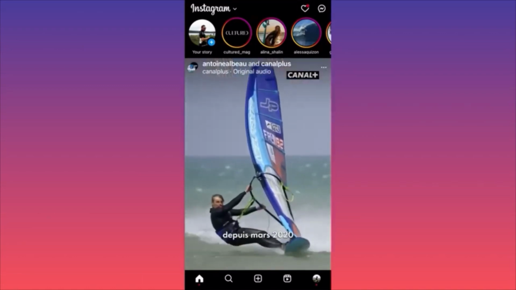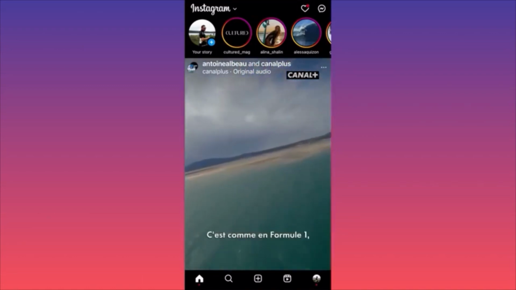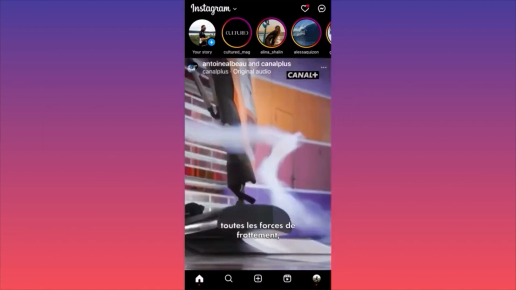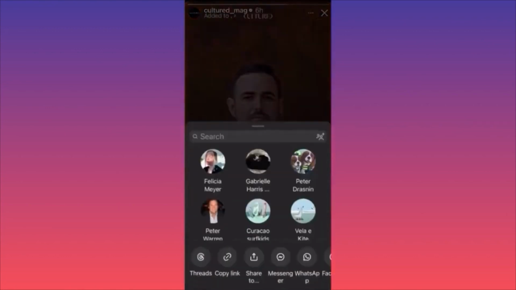You can repost it as a post, and this is how you're going to go about it. If you just want to repost it as a post, you want to click on the story that you like, and then click on the paper airplane on the lower right corner. When you click on the paper airplane, you will have an option over here. It says share. When you click on share, you will be able to share this on your own Instagram as a post. But let's presume you want to share this on your own story, right?